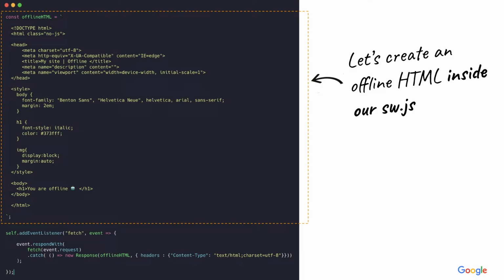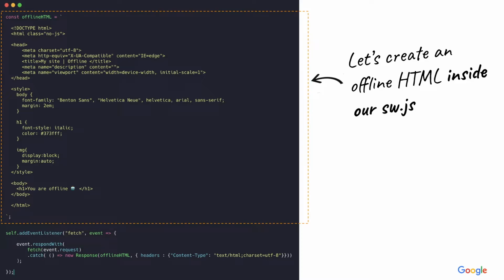A super easy way to create an offline page is to code your offline page and put that directly in your service worker. We will see a more advanced way to do that, but if you have only 5 minutes, you can always do something like this. So we have our offline HTML variable, and I use some ES6 backticks to put all my HTML and not have to deal with the quotes.